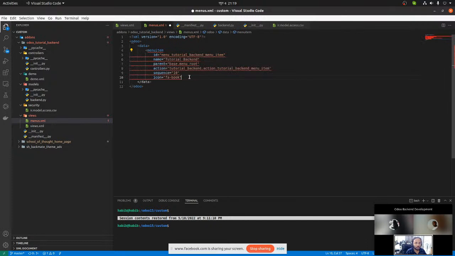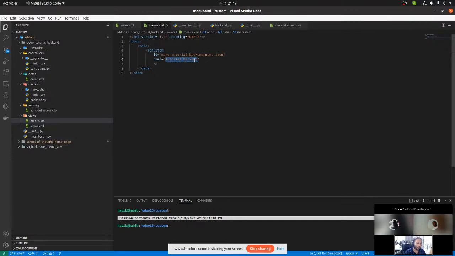And there is no parent menu, so I don't have to say any parent menu there, so I'm going to close it. So in the first menu item we have put the ID first, and second the name of that menu. Okay, so the menu has been created.